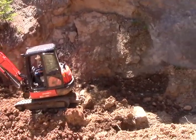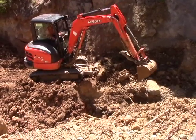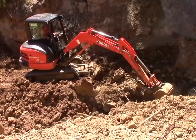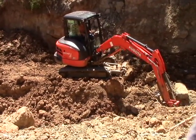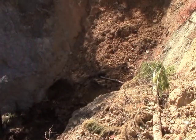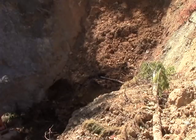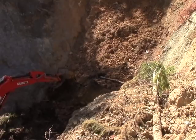First thing is to clear out a channel for the culvert, which he's attempting to do here. This may take a while, as there is a pile of crap in the way. Now we're starting the actual assault on the adit opening itself. Because of the tight conditions, he's taking the material and just stacking it behind him, and then he'll bulldoze it with the blade. Push it out of his way.